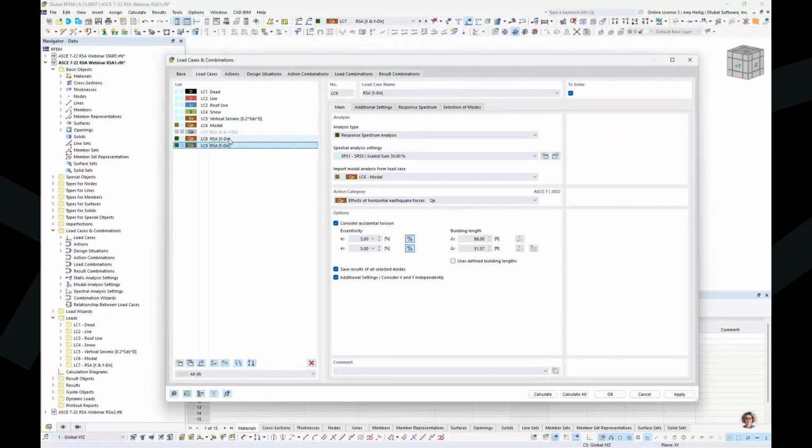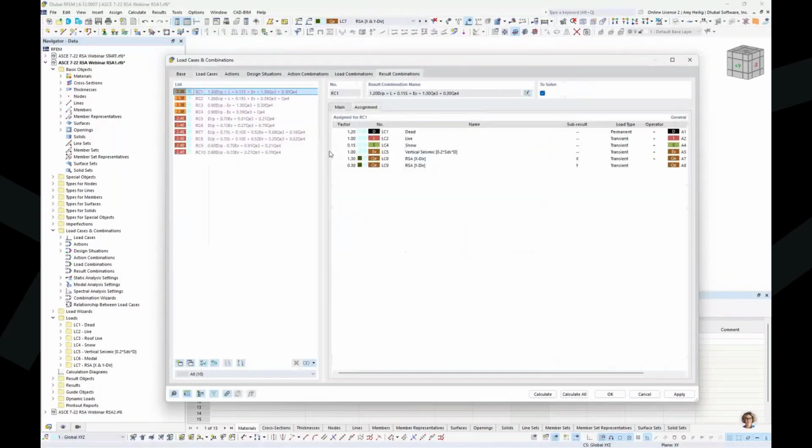So now that this information is complete, everything that we've done in the first part of this example is still relevant. The only thing that we can do here is visit our result combinations tab to view these in more detail. And sure enough, we have these individual load cases. Notice our drop down looks a little bit different. We no longer have the 130 rule in the sub-results. We don't have the scaled sum factor. We only have a single result in the X, and a single result in the Y.